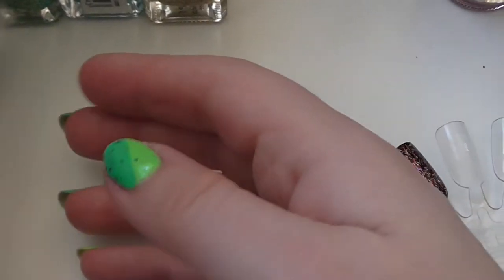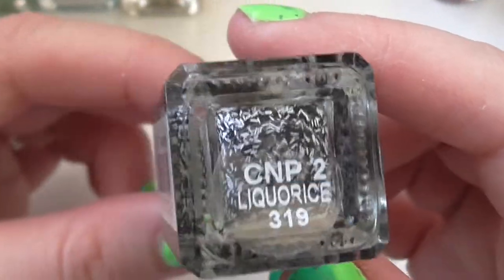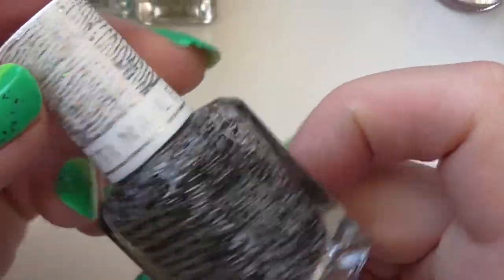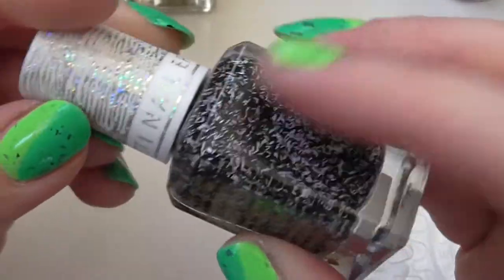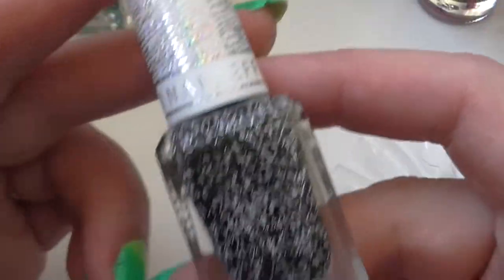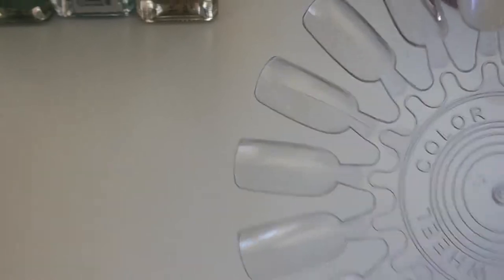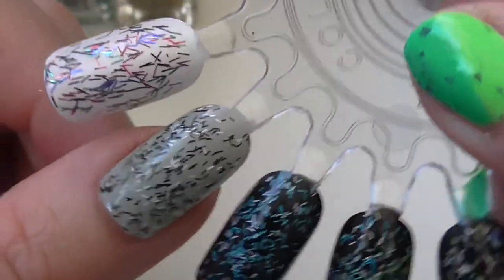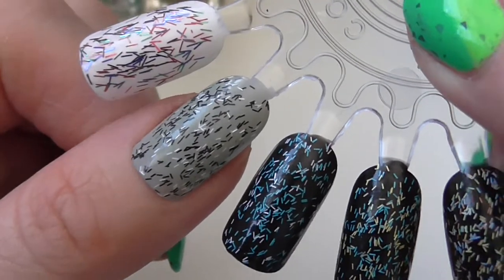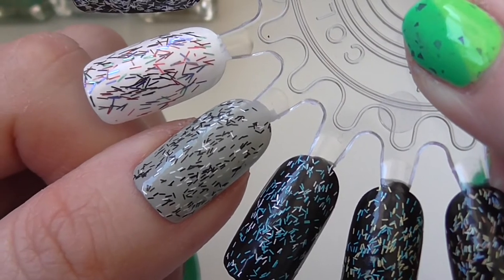The final four are actually a collection. First we have what I call a licorice one — black and white glitters — and it's actually called Licorice, so that makes sense. These were called Confetti Effects. I can't even remember how many years ago these were brought out, but I bought some myself and I think a couple were bought for me. For the black and white one I find it hard to think of a base, so I've used a very pale grey and it actually looks really pretty. The glitters are quite short and there's just enough in there for a nice covering.